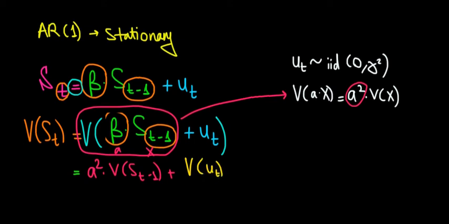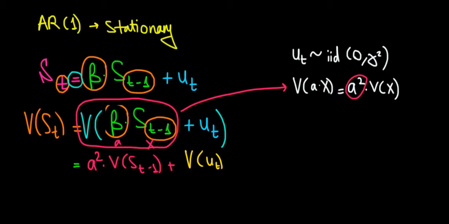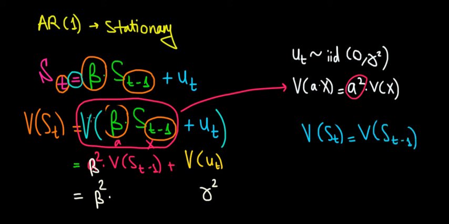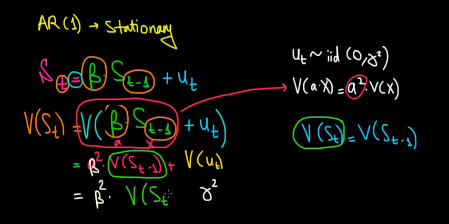Now let's see what we have over here. The variance of the error term under stationarity conditions, which we're working with right now, has the constant variance of sigma squared. That's going to take the value of sigma squared, and over here, I'm sorry, I wrote a squared, it should be beta squared. So we have beta squared times the variance of s at t minus 1. Now one thing we know about stationarity of variance is that under stationary time series, the variance at one time is equal to the variance at a future time. So the variance of sales at a certain point in time is equal to the variance of sales in the previous time period. With that in mind, we can substitute the variance of sales in the previous period with the variance of sales in the current period. So that's going to take the value of v, the variance of st, and we're keeping the variance of st on the left side as well.